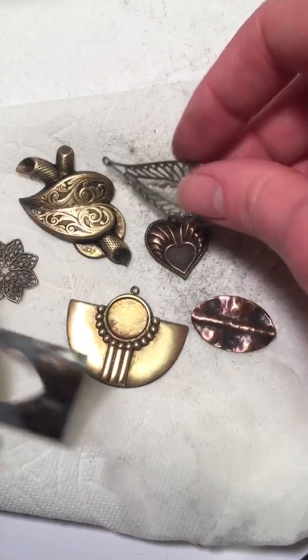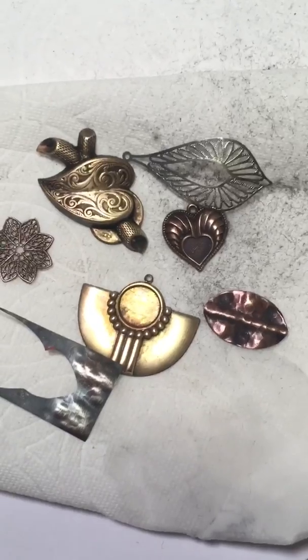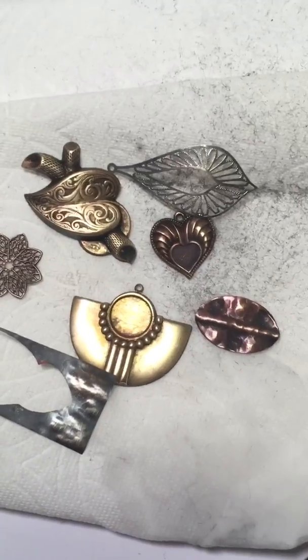So these are the pieces we came up with that now look much more antiqued and oxidized, and it was super easy.